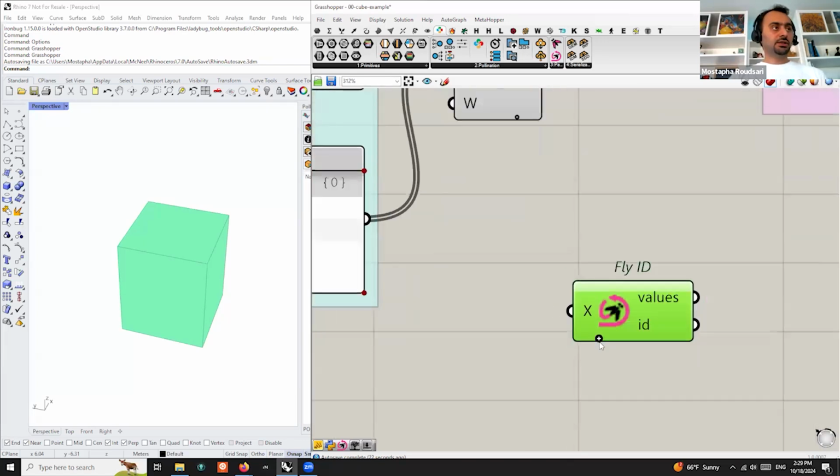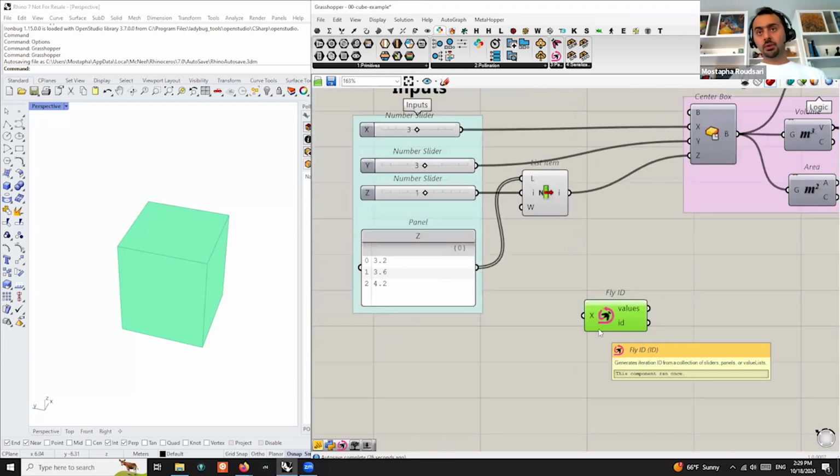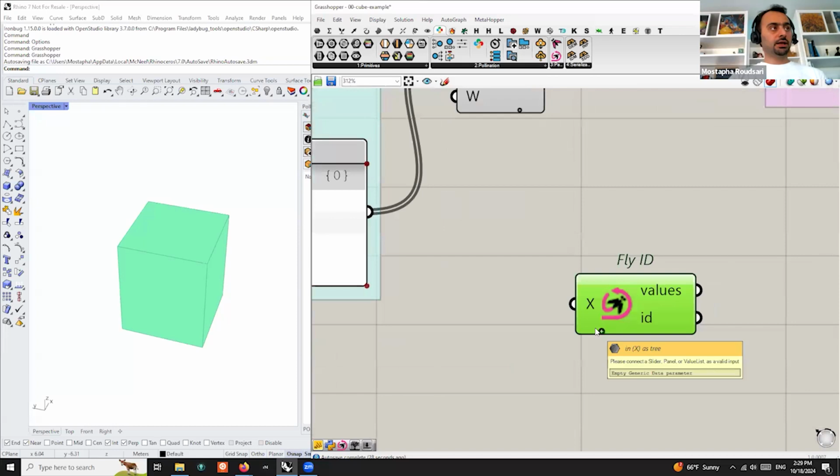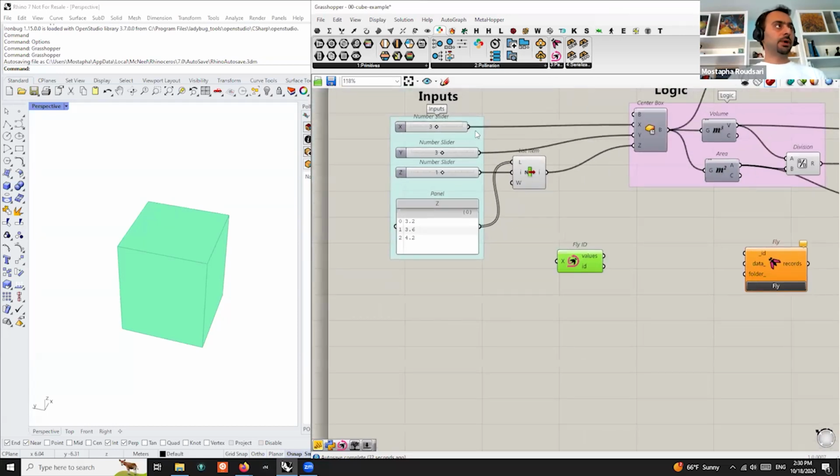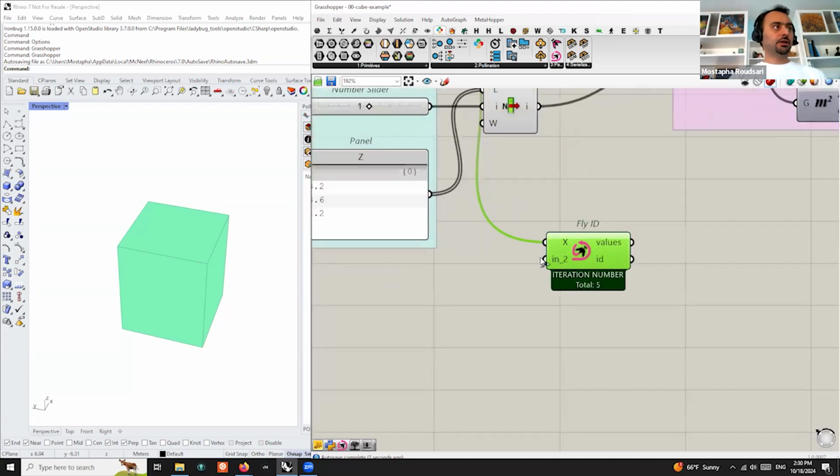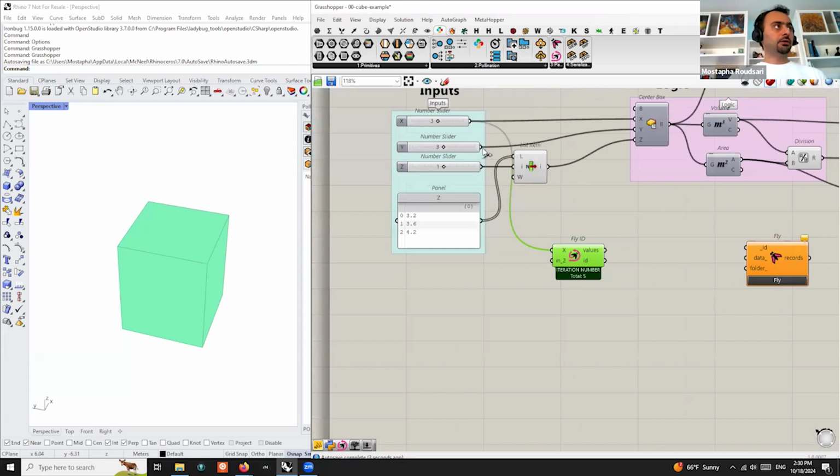And then the other thing is, as you can see, this is one of those components that you can zoom in and out. And when you zoom in and out, it allows you to add more or remove the inputs, but it should work automatically. So if I connect the first one here, this will be X, and it will give me another one. This will be Y, right? Another one. For Z, the slider is not what I want, right?